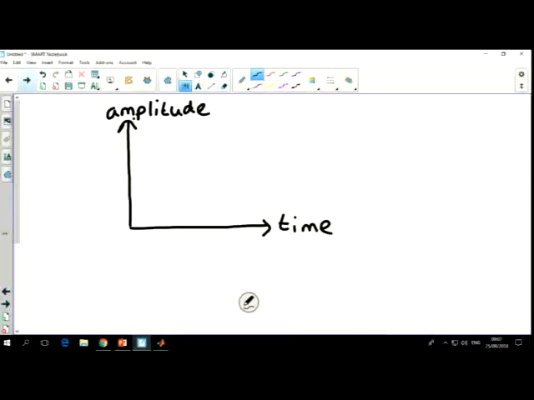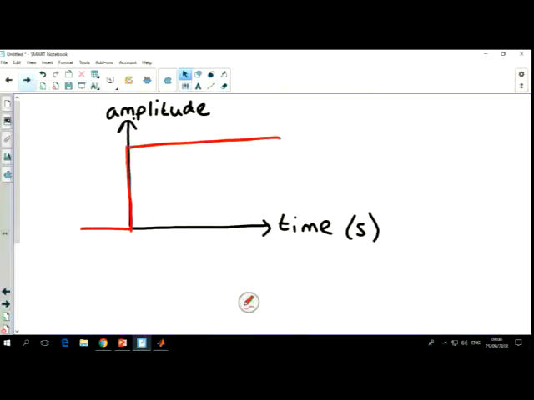Okay, so time normally would be seconds. Amplitude obviously depends on the system and what we're doing. So what we're going to do is put a step in, say at time 0. And if it's a first order system, it will have a defined response that you should know. Yeah, like a sort of logarithmic type of curve. Yeah, good. So you could have drawn that. Yeah, so it's going to have a response like that.